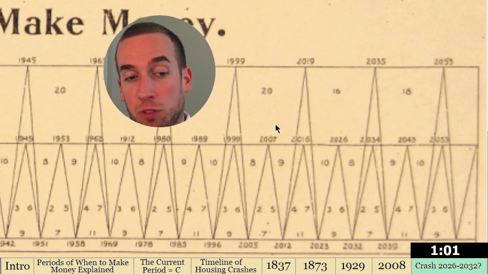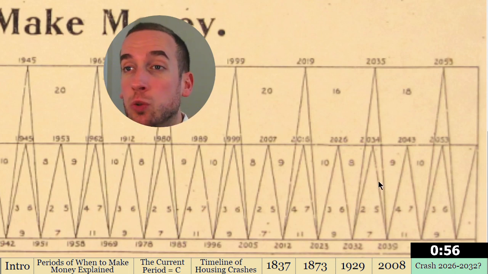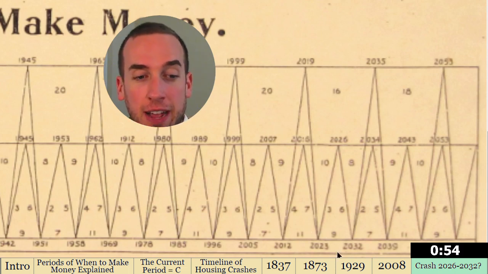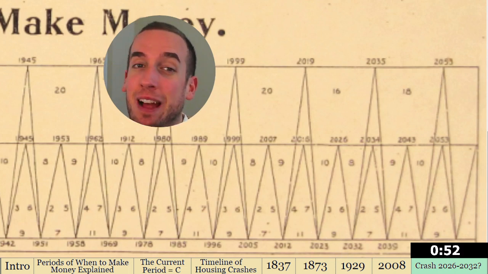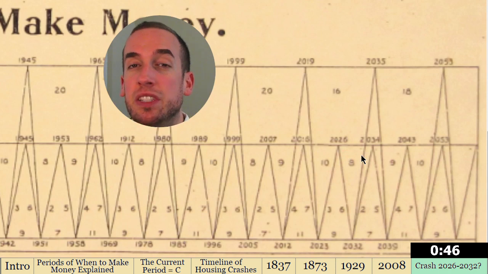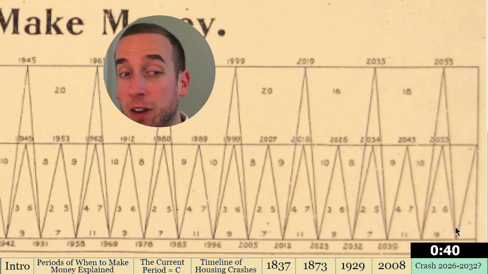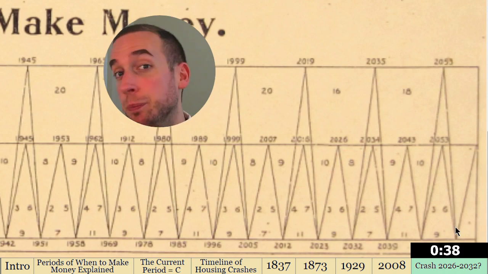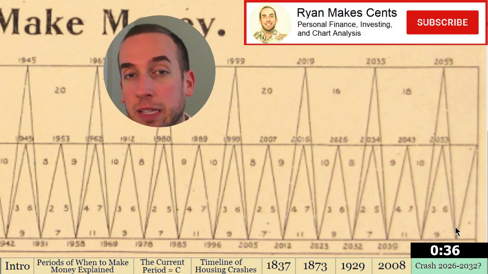So what do you guys think the next catalyst will be? It is currently 2023 right here, and it is apparently a good time to buy stocks and real estate. What do you think is going to happen in 2026? Do you think we will see a bull market from 2023 to 2026, and then will we see a bear market from 2026 to 2032? I will let you guys be the judge.